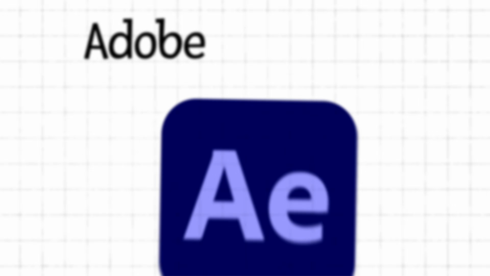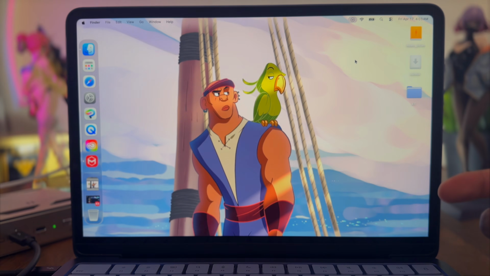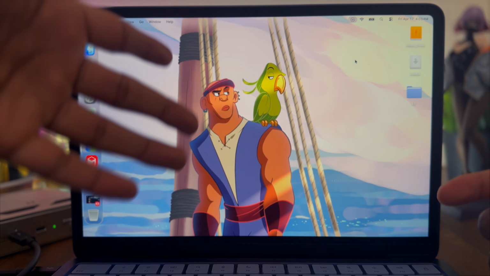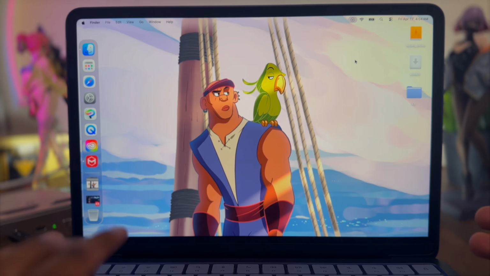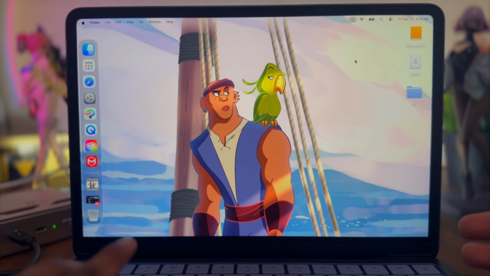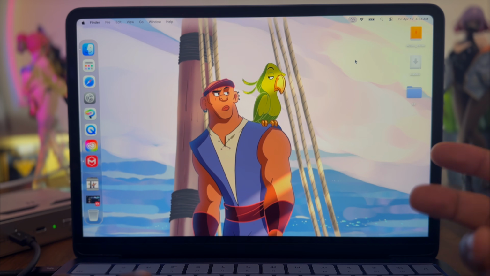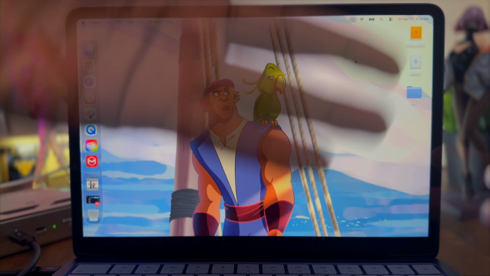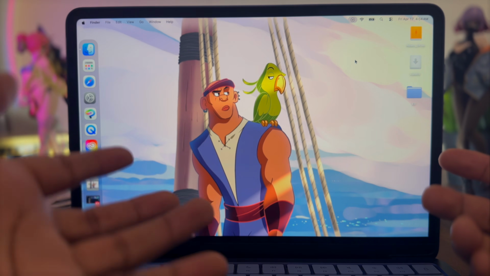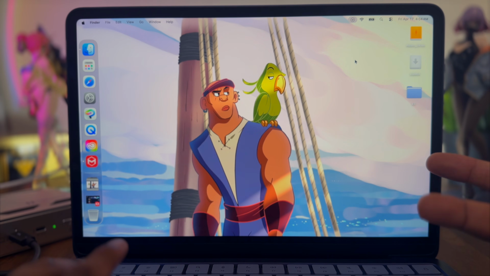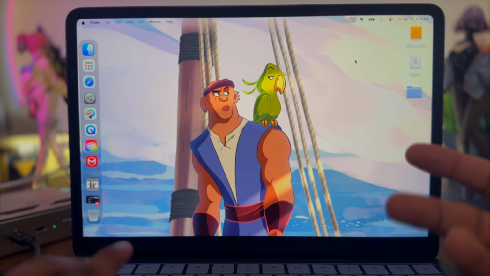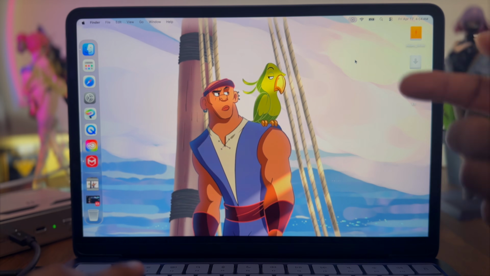Even if you are using After Effects, I have actually used After Effects on it, and I did have a full video of me using After Effects on this machine, and it was very surprising. I know I am glazing and giving a lot of positives about the MacBook Neo, but honestly that is the case. I do not have a lot of negative things to say, if any, and I do not like to give negative reviews for the sake of being negative. That's not how I work. If I like something, I'm gonna say I like it. If I do not like something, I'm gonna say I do not like it. In a general sense, for what it offers and for the price that it offers it at, there is no other machine that would be offering you the same thing.